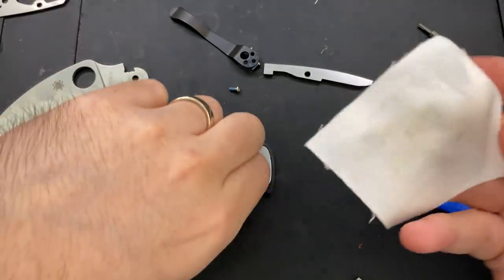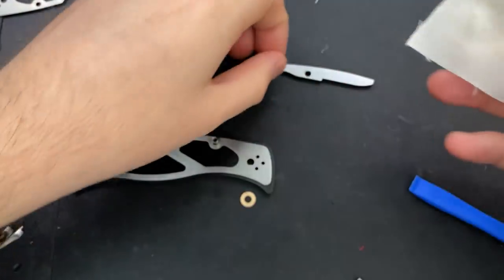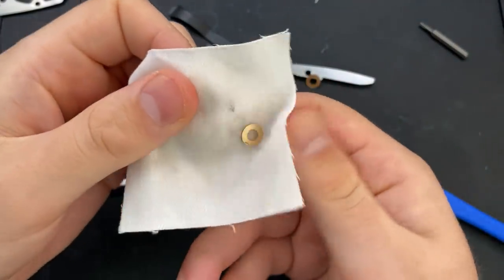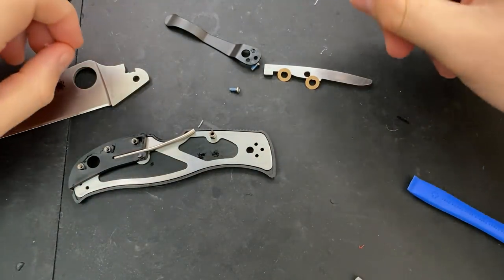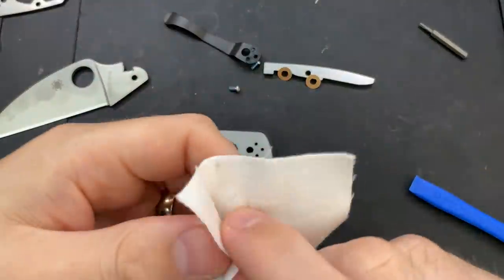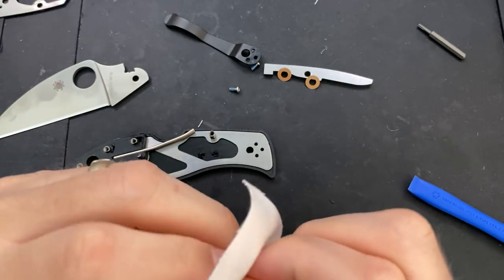The question is just distribution. It's one of the major problems that I think a lot of knife makers are facing right now: the classical market of the vaguely tactical white guy, which pretty much all knife marketing has been focused on for ever. I think that's starting to reach saturation.